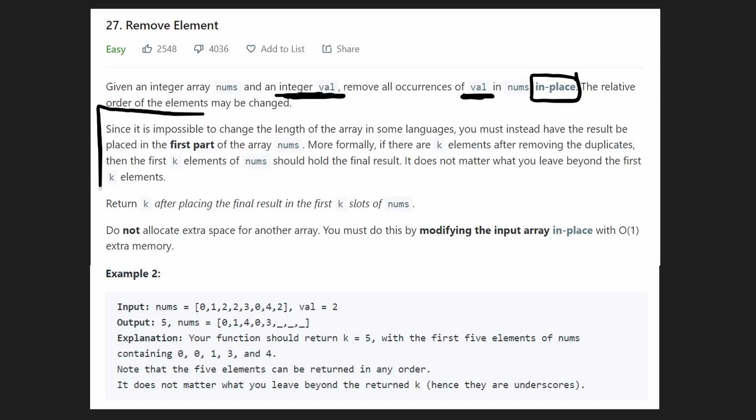So basically if you read the next paragraph, since we want to do it in place, the main way that they want us to actually implement this is by taking all the values in the input array nums that are not the particular value and then place all of those at the beginning of nums. So suppose we had k values in the array nums that are not the value, the special value that we want to remove, then we would return k saying that there's k values in nums that are not that special value. And all of those k values have been placed at the beginning of the array in place. That might seem kind of complicated, so it's best understood with an example.